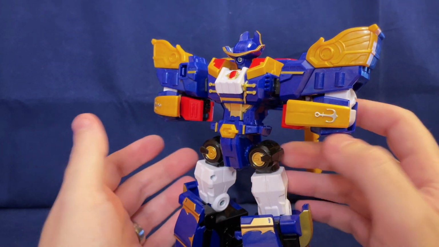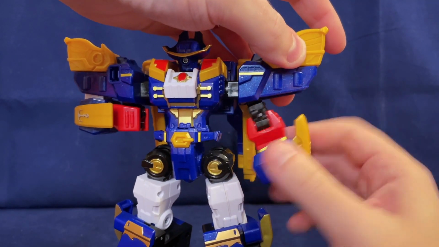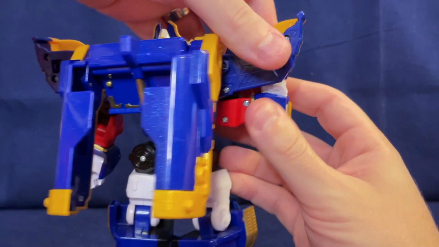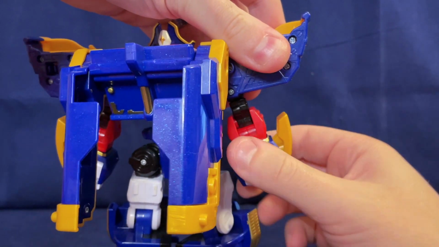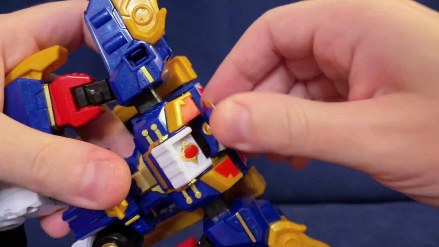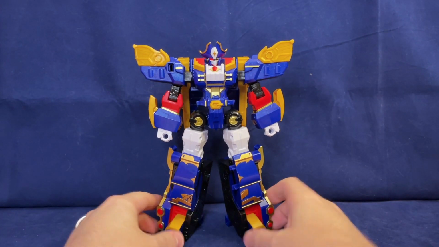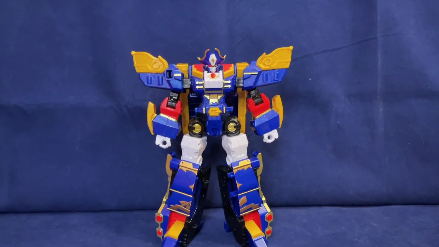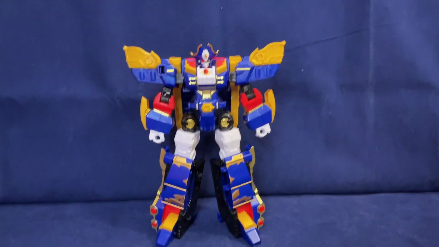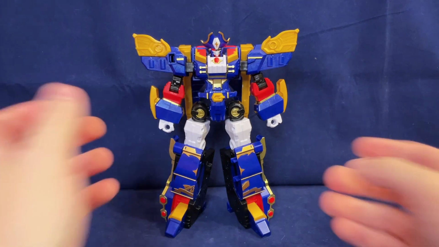There's that. Now for the arms, you want to hinge the arm out a little bit so you can bring it down, rotate it, and then flip the fist forward. And from this side, you can see, bring it out, rotate it, flip the fist, and lastly, then rotate the head 180 degrees, and there we have Metal Cardbot Black Hook in robot mode. And this is pretty cool. He's a robot pirate, a blue and gold robot pirate, and he looks really neat.